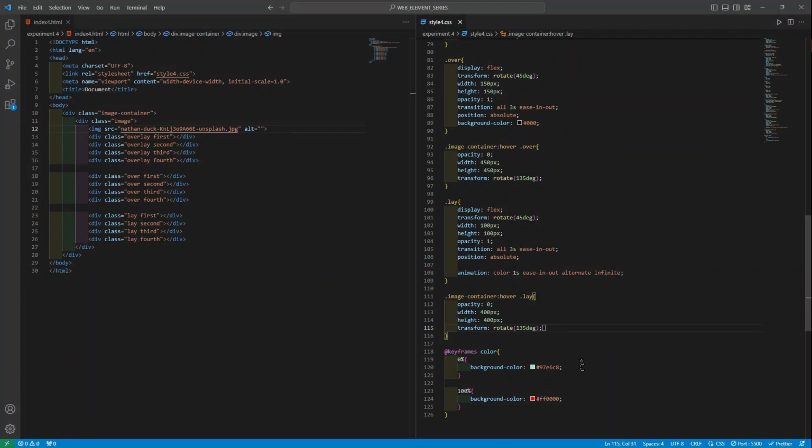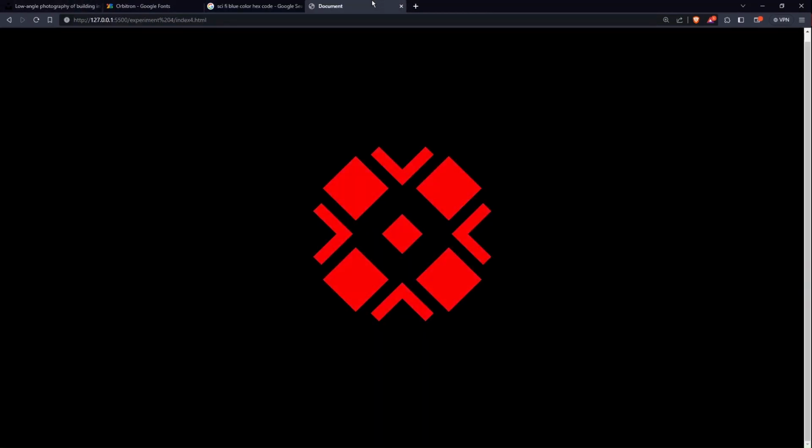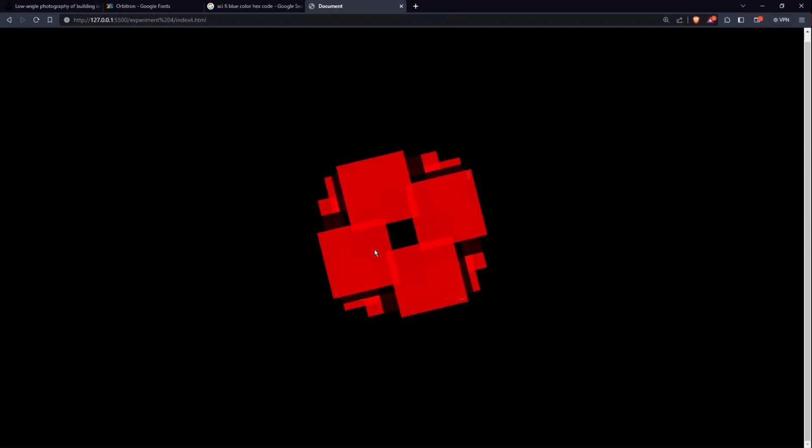We are changing the colors to 2DD 3D7 and hope it looks better. Yeah, it looks a little bit better. Not gonna lie, it does.